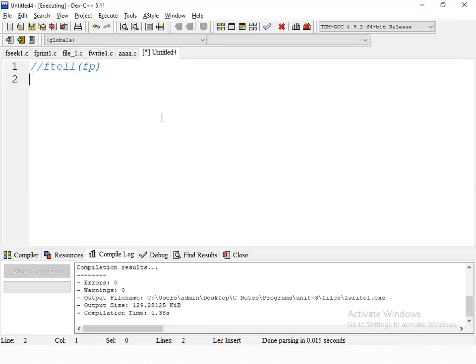Initially the file pointer is at the starting position. After reading each and every character, it goes to the end of the file. That is the ftell function. Let us verify this program. We will discuss these two functions and then close the session.